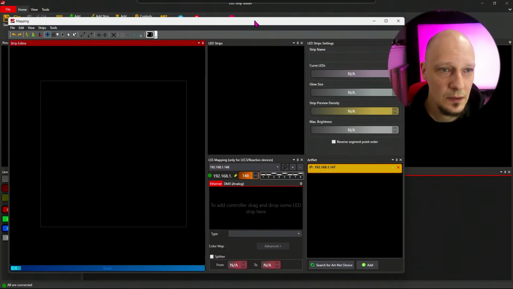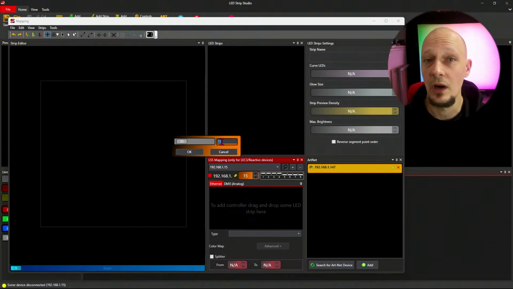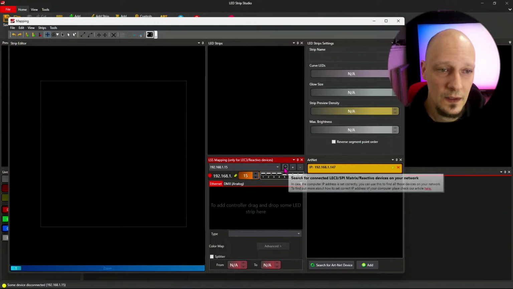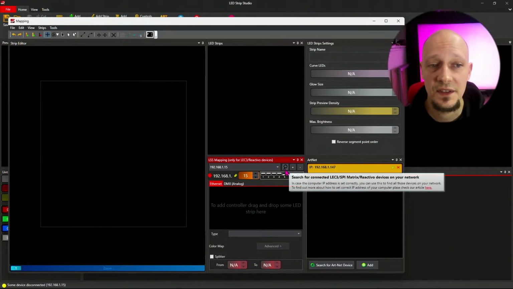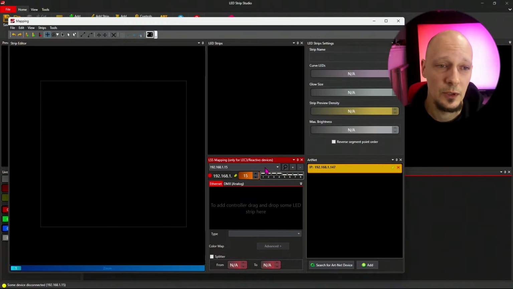Is it visible? There you can either manually add a new device, change its IP to whatever IP you are using for that controller, or you can hit this magnifying glass icon that will search for all the controllers on the network, and it will add them automatically into your list.